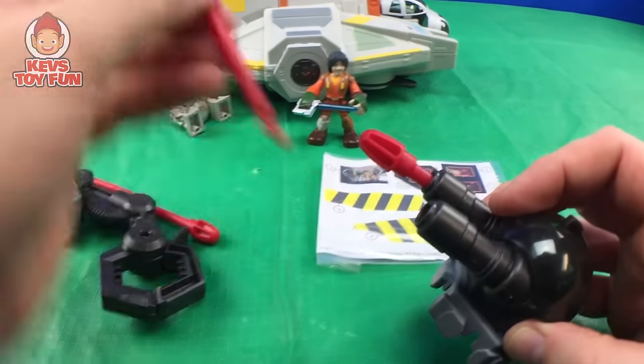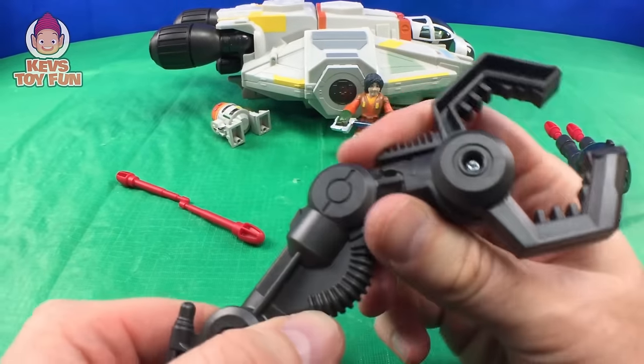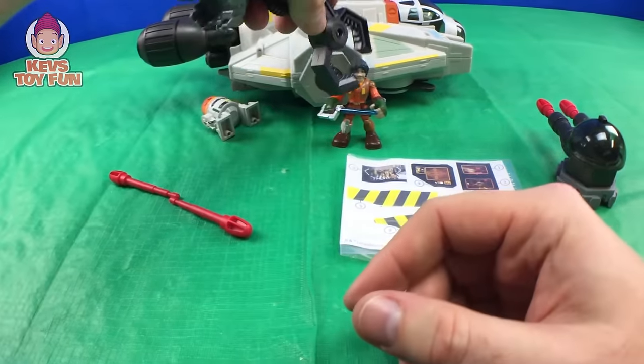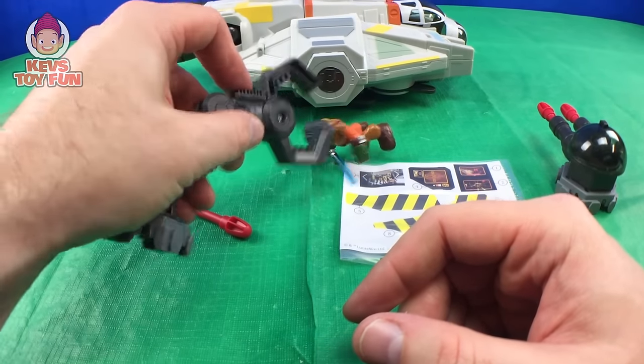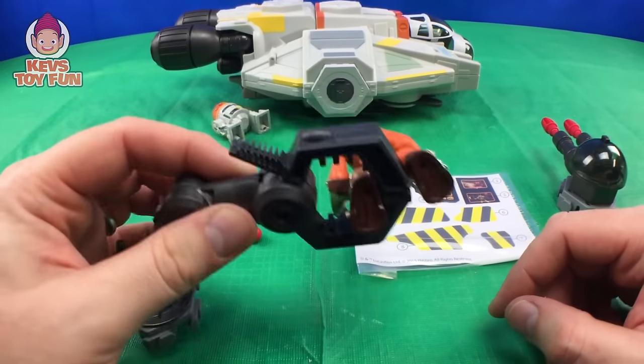Okay, so let's load that bad boy up. Then it also comes with this crane, kind of like this grabber, like this claw. Oh. Hey, let go of me, buddy. Right. Hey, let go of me.